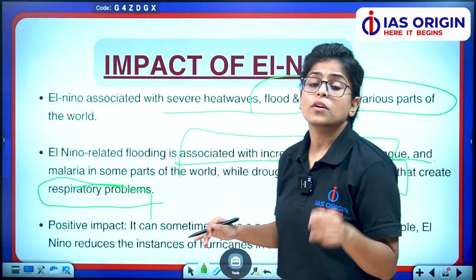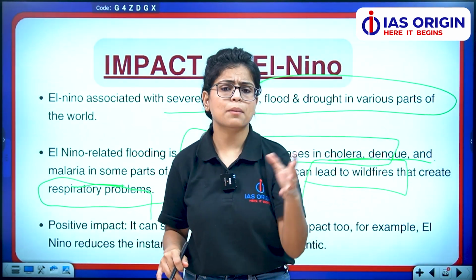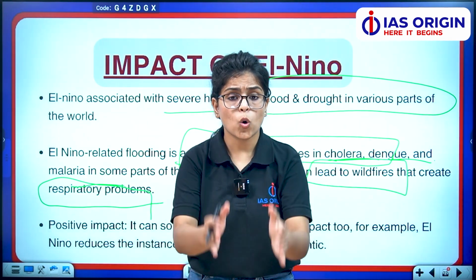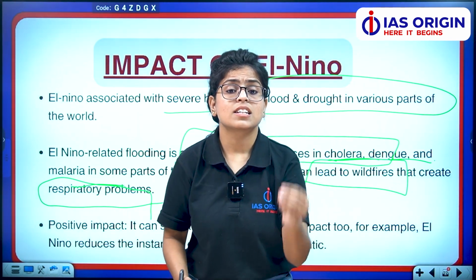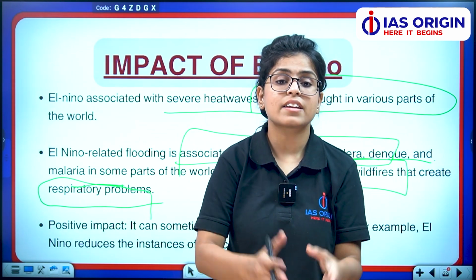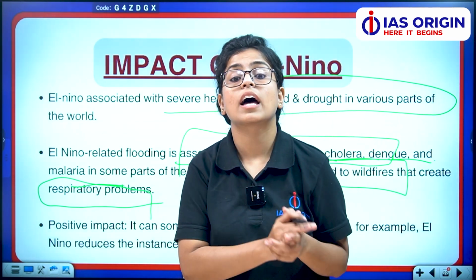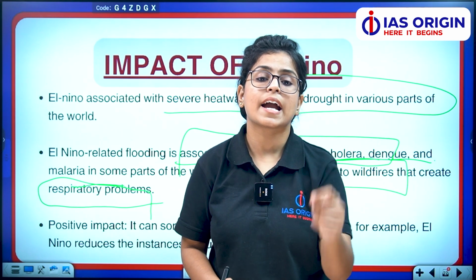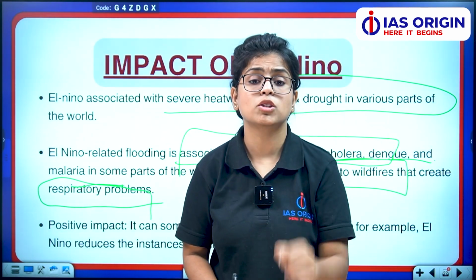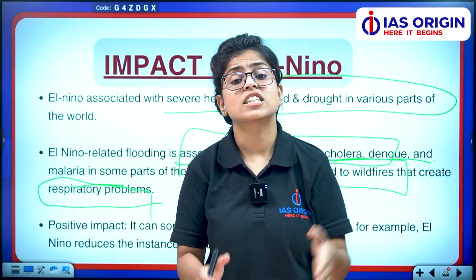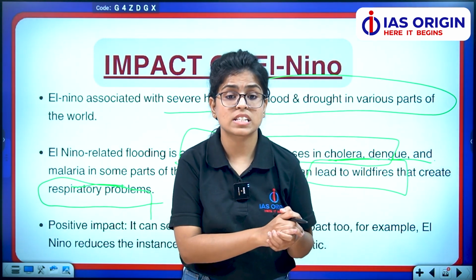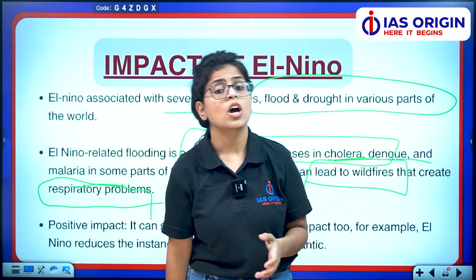But also our cropping system gets disturbed. India being a monsoon dependent country, the whole of its agriculture is dependent on rains, and this irregularity because of the El Nino and La Nina phenomena disturbs the agriculture cycle of India, and the majority of the population is engaged in agriculture. Their lifestyle also gets impacted because of this phenomenon of El Nino.